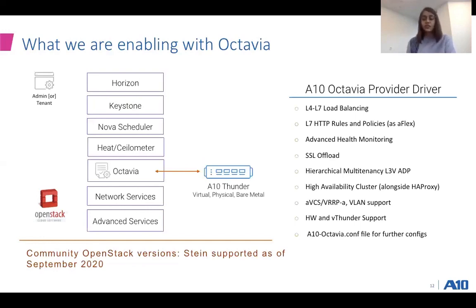What we've done is enable hierarchical multi-tenancy, which ranges between your domain, domain project, and tenant. This is achieved through layer 3 virtual partitions within the A10 load balancer in hardware deployments, and through individual VMs if required in the case of the A10 vThunder, the virtual Thunder deployments.